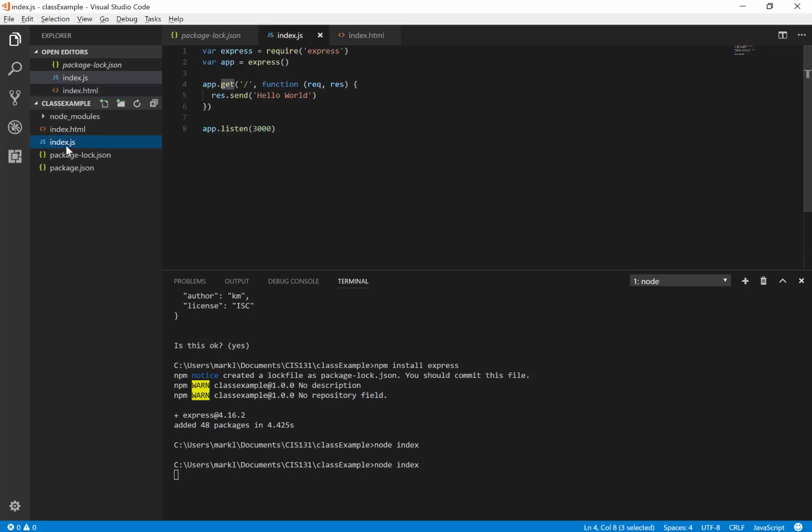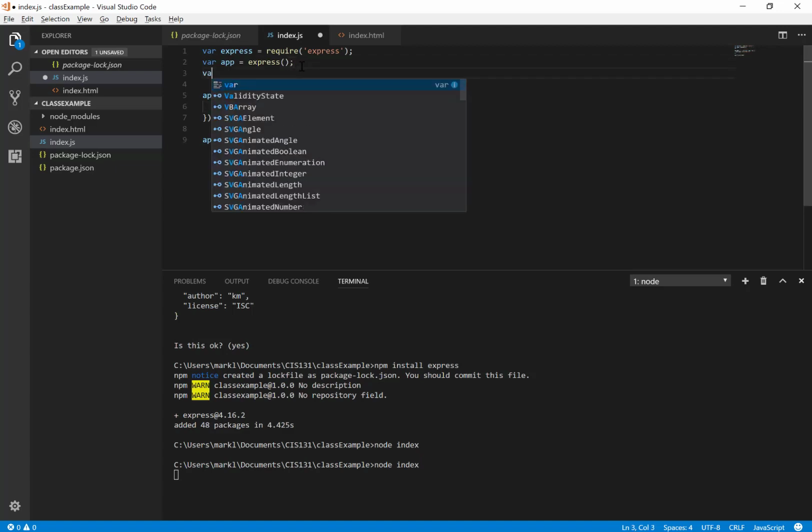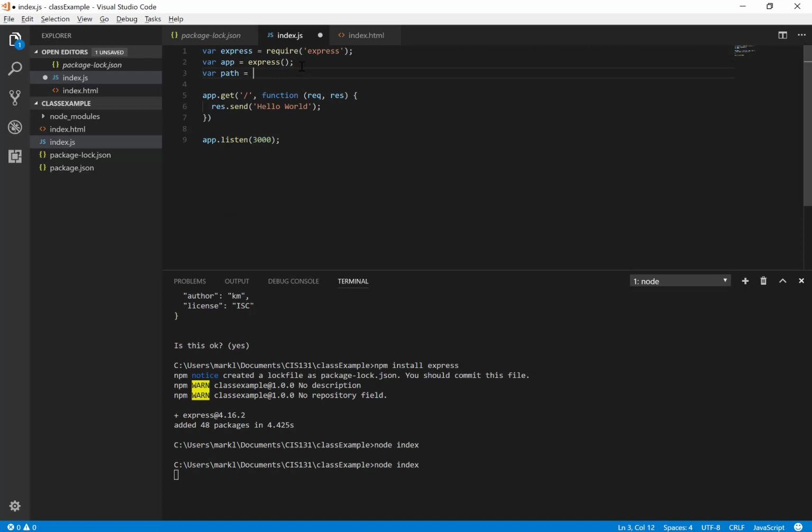Back to our index.js. Hey, look, they didn't put semicolons. Not good practice. We're going to create a variable called path, and I'm going to require path like we saw a little bit earlier, as I pointed out in the Node.js documentation. We're going to put it here in our get method.